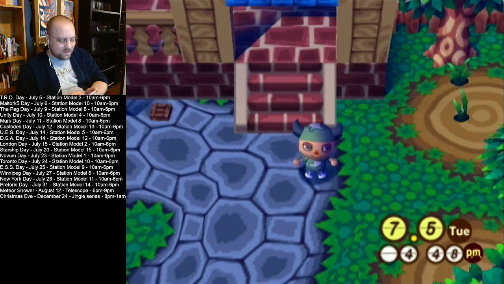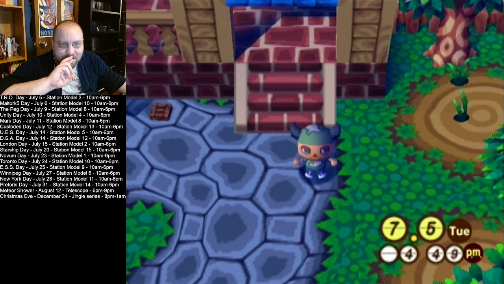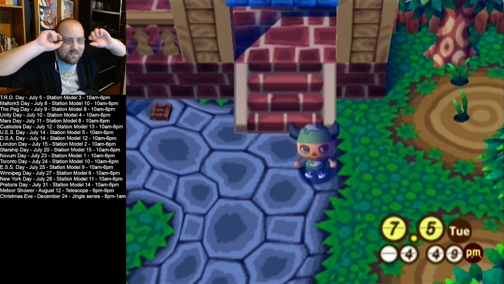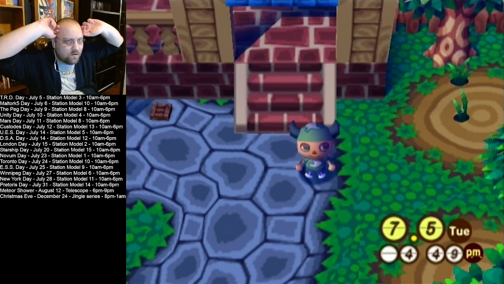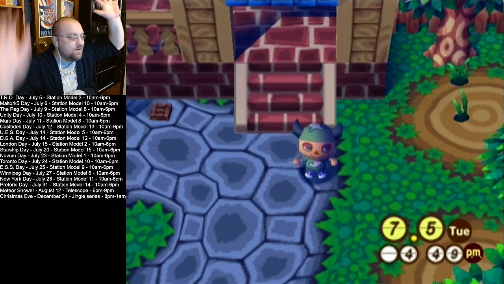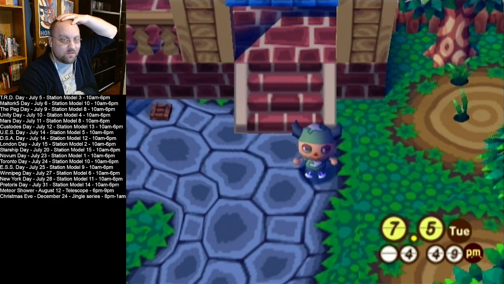Okay, so this is Station Model 4. Then Unity Day, which is the 10th. So Sunday is when we're supposed to be getting Station Model 4. So hopefully on that day we get Station Model 3. But I'm going to panic about this after break. So right now we're going to go on break, and then when we come back, I can panic then.